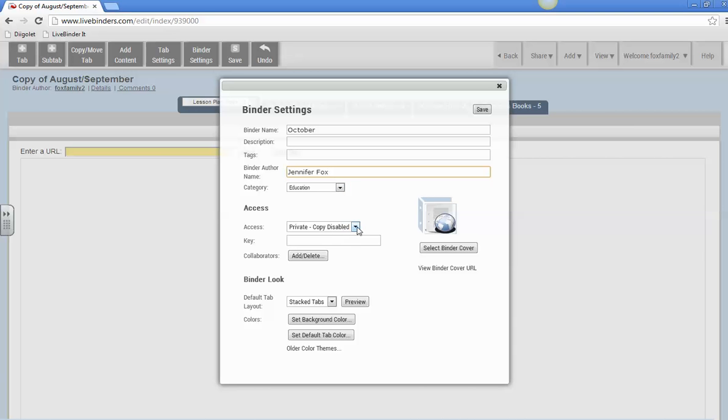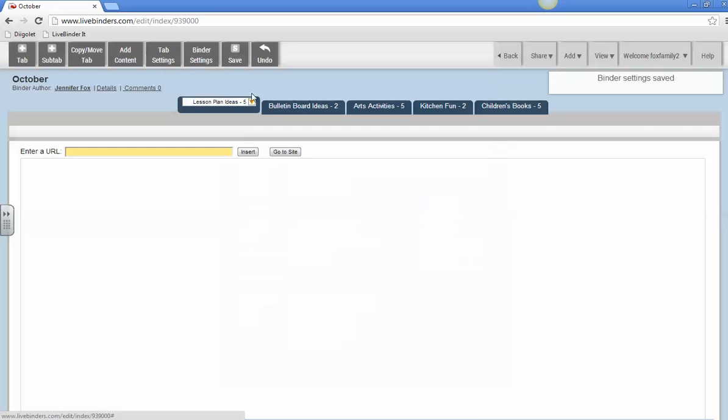Private copy disabled, you need to change that to public, and if you want to get copy disabled, that's fine. And if you want to change these other things, that's fine too, but I'm going to save that. Okay, and it changed my name over here.